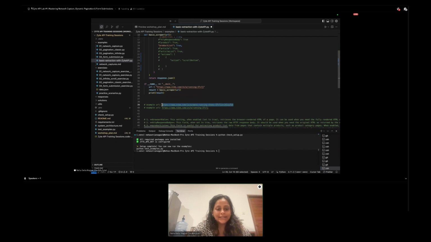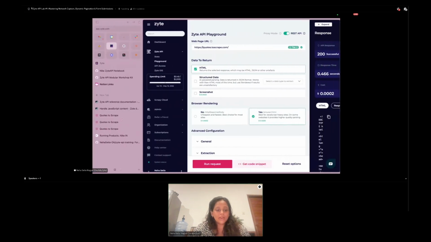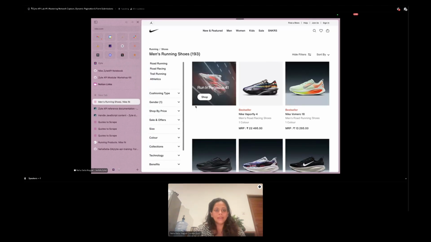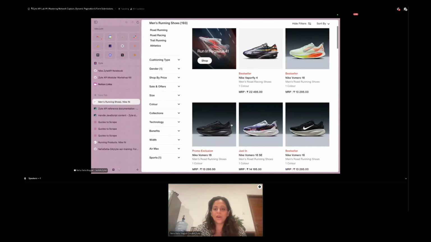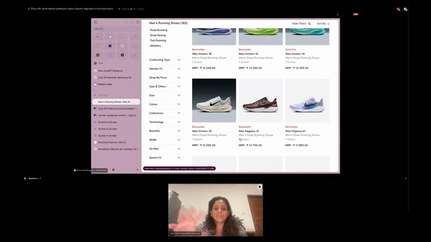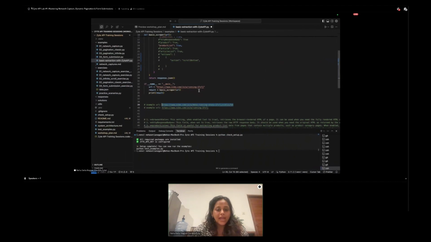Maybe I'll take Nike.com, and yeah, it will load all the shoes under this category. These are all men's running shoes, and I just give the men's running shoes Nike URL here.